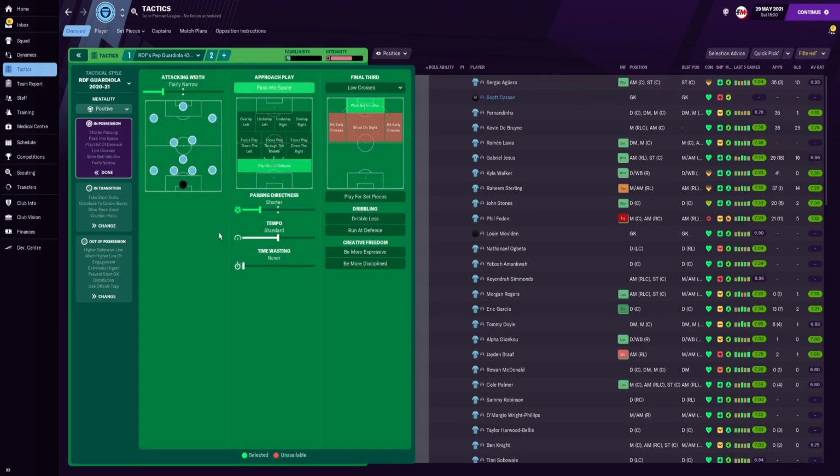We have also gone for the play out of defence. That is kind of self-explanatory. For the passing directness, I have gone with shorter to try and keep possession of the ball a little bit better, and therefore it sets the tempo to a standard tempo. Not too fast and certainly not too slow to break those defensive sides down.